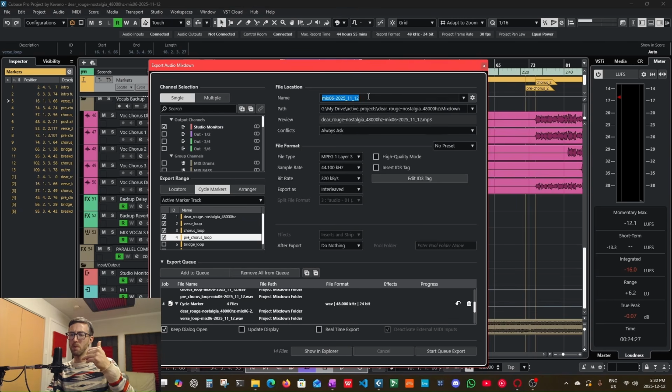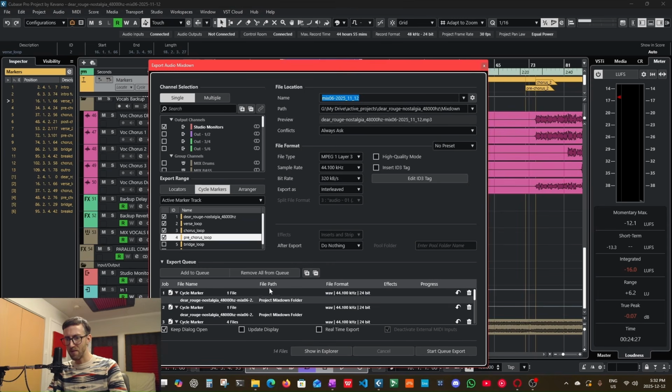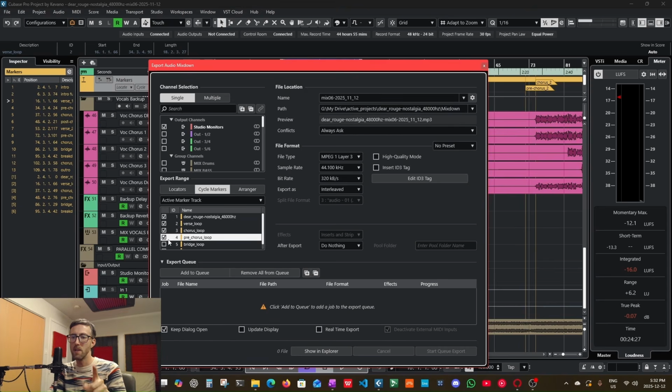It also encompasses the file location and file naming scheme. You can see here it's saving that and adding the file name, the file path, and all that stuff. So all these things you can individually customize, add them to the queue, do it all in one shot, click the Start Queue Export, and leave. And let's say you had like 20 minutes of exports, you could just queue them up, export, and leave. So that I really, really like.